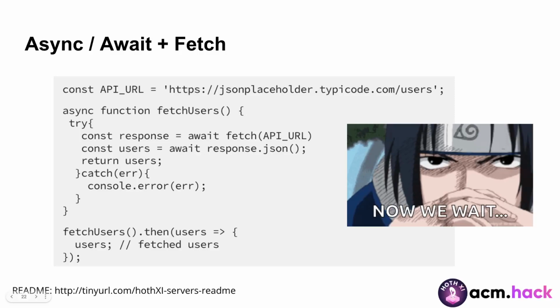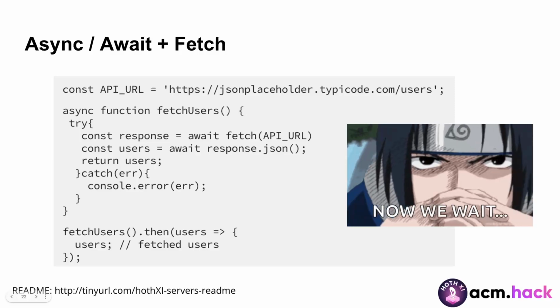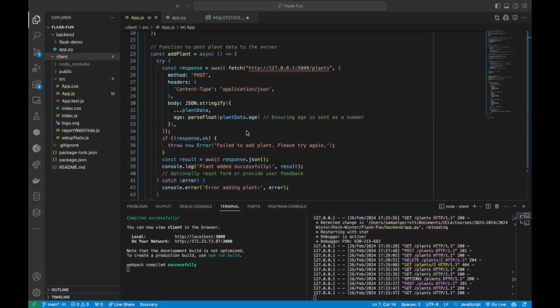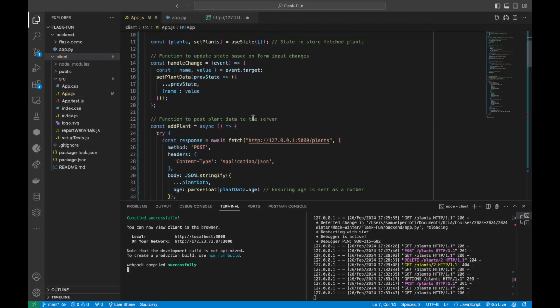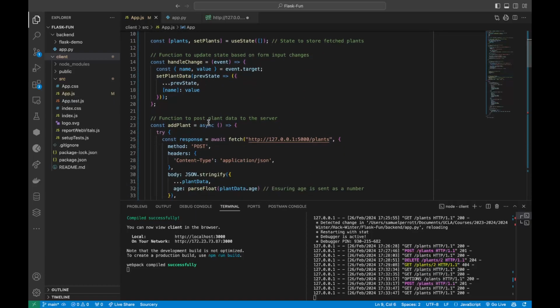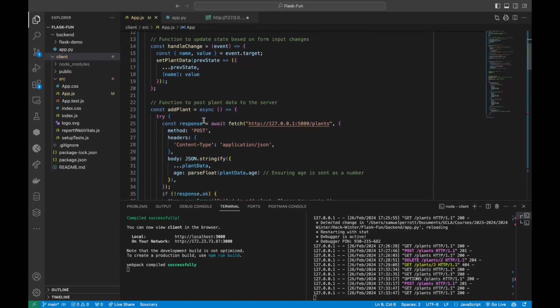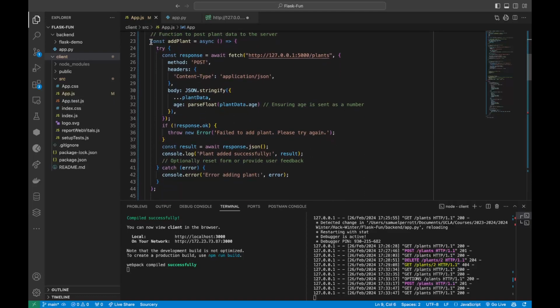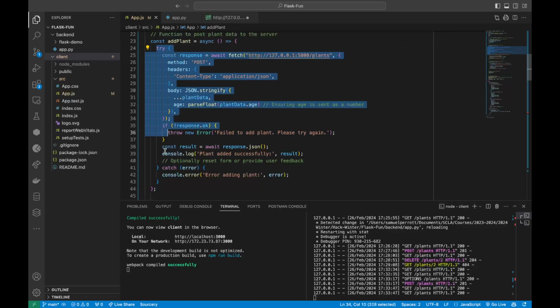Let me actually show you the JavaScript code really quick just to show how I implemented it in this case. Cool. So this is a React app, right? So this is just the app.js. You might have different components, but inside you're going to have your asynchronous function. So here's our asynchronous function. Here's our try, and our catch right over here.